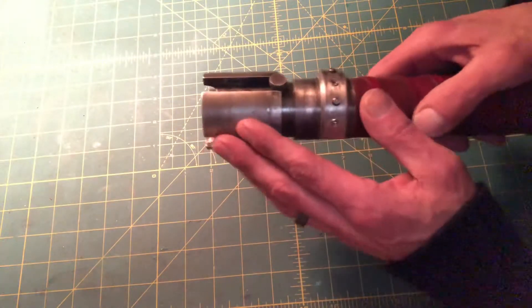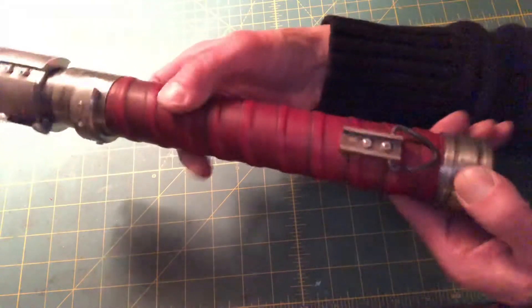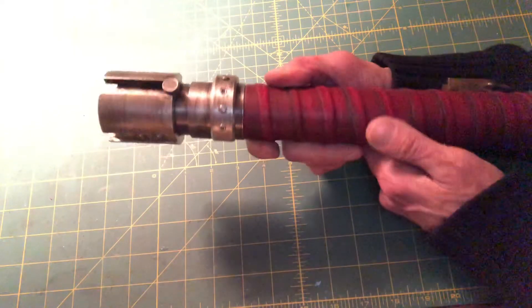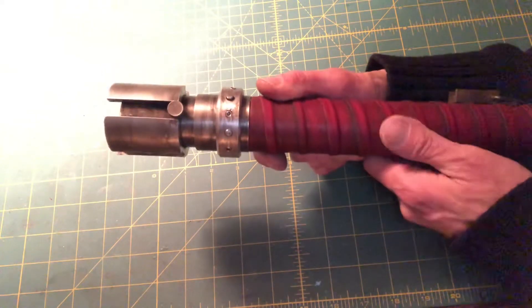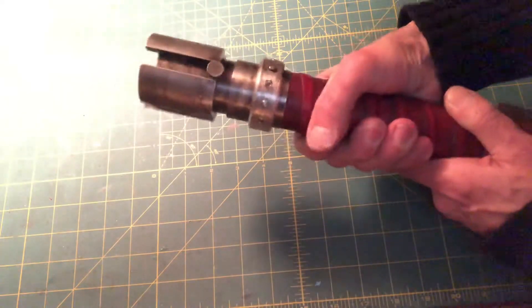Here is the emitter that I've made for it. There's a switch box, the leather wrap, the pommel, the D-ring. This leather wrap is a red that I purchased from DEF CON, and I did some weathering on it. I have some darker patinas that I put over the top of the leather, and then I bought a wax and conditioned it. It looks really nice and feels great.